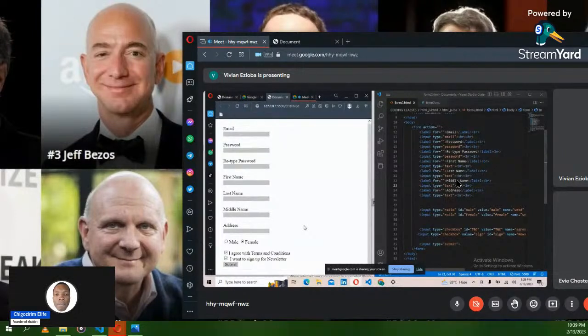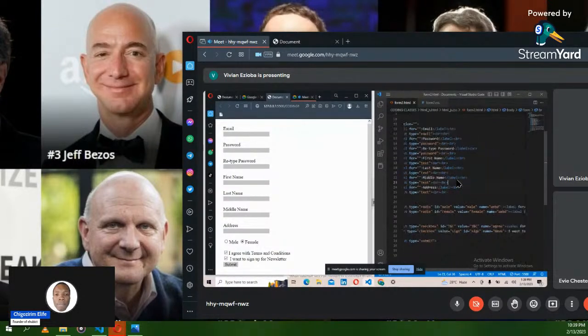But when it comes to the terms and conditions, I left the value at the same. So it's a bit confusing. I don't know whether it's the name or the value that determines whether you can tick one or both. It is the name that determines whether you can tick one or both. But what is going to be sent to the back end is going to be coming from the value.